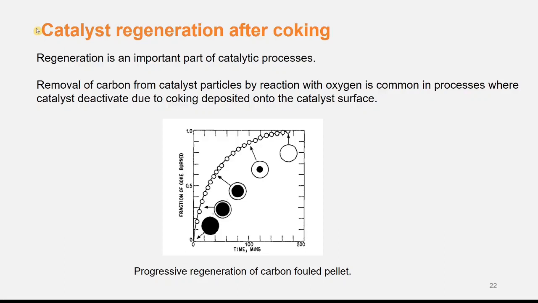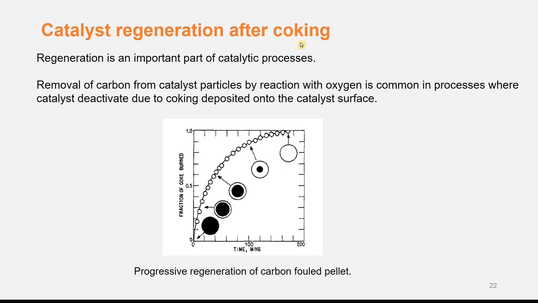Now that we have talked about how catalysts are deactivated, we also want to talk about how to regenerate them. Regeneration is an important aspect of catalytic processes. We do not want to throw away spent catalyst. Catalysts are usually expensive, and we do not want to be using fresh catalysts every time. So we want to regenerate them ourselves if possible.